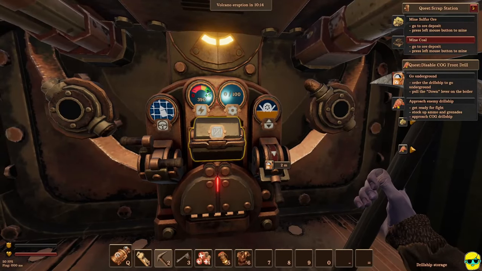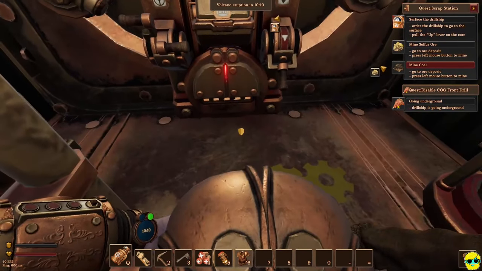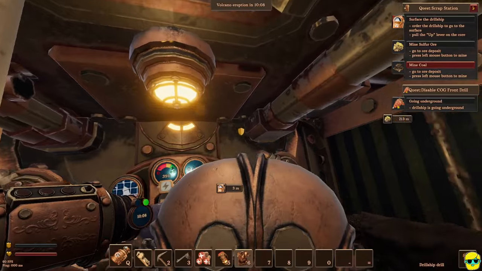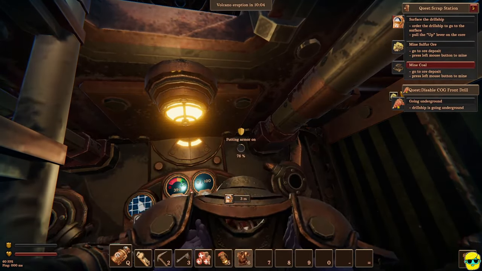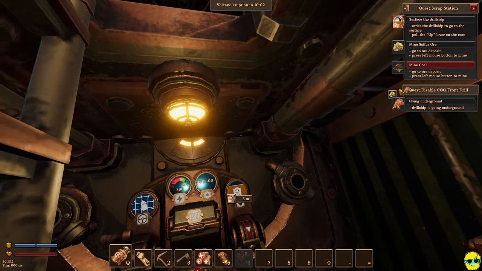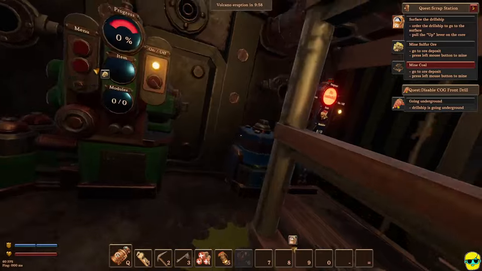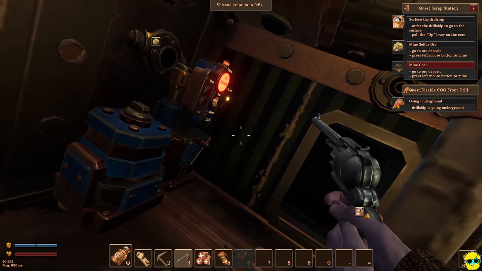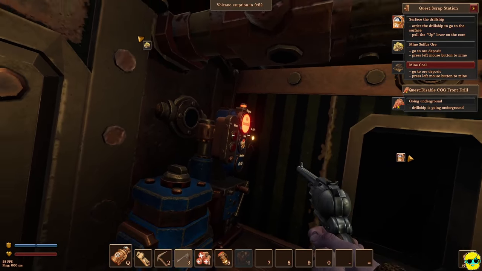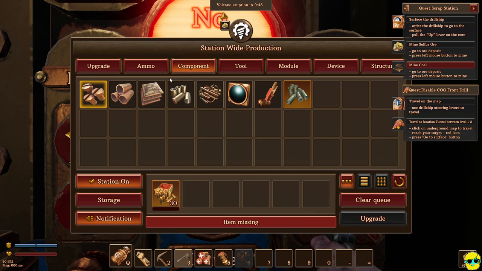And then I'm gonna go. I need to put this armor on. Did I put it on? Yeah, I'm putting it on. Sweet. I got some armor on. It's missing stuff. Casings, okay.